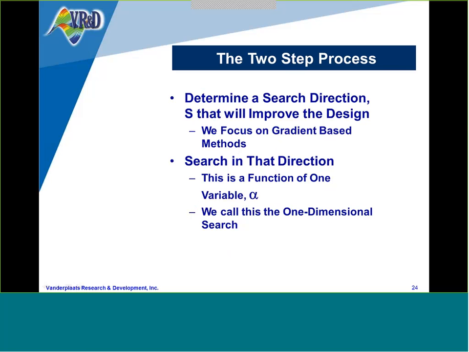So optimization now is a two-step process, and there are many different methods. In the 1950s, random methods were very common. In the 90s, genetic algorithms, which are a random method, became popular again, and they're still popular today. I've always focused on gradient-based methods just for efficiency. And it's a two-step. First, we find a search direction, that is, take little steps north and south, east and west on the hill, and then we search in that direction and go as far as we can before we have to find a new direction.